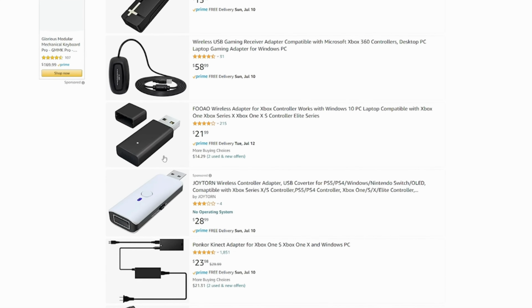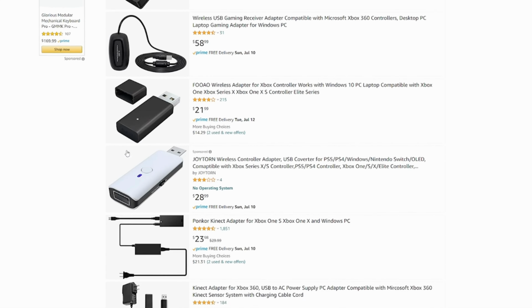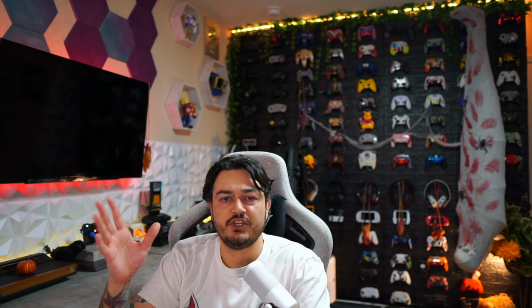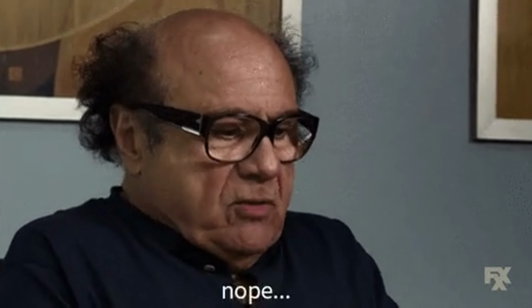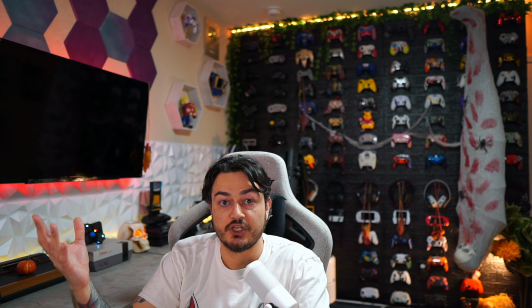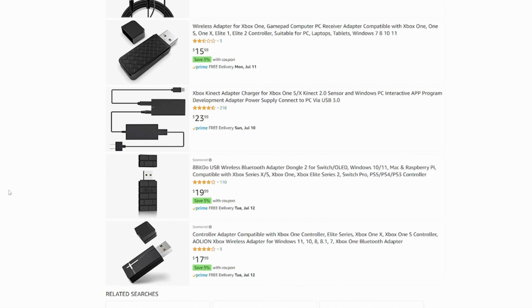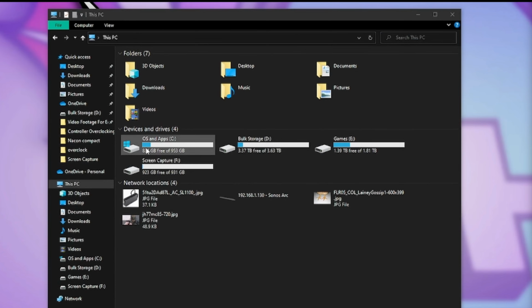The licensed Xbox adapter for Windows, which, by the way, there's a bunch of generic options out there, and I have an entire video about why you want to veer well and clear of those bad boys, because most of them don't even use Xbox Wireless protocol. They're actually using Bluetooth, and oftentimes an older Bluetooth technology, like 3, 4.0.